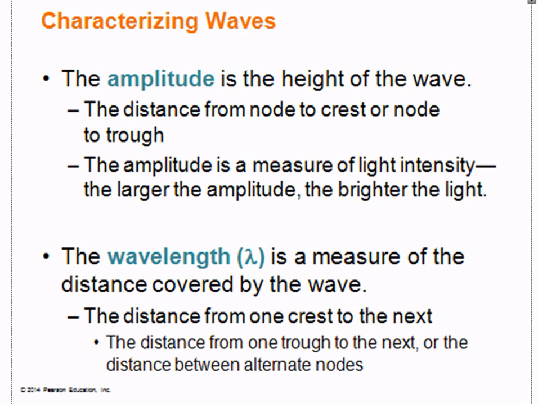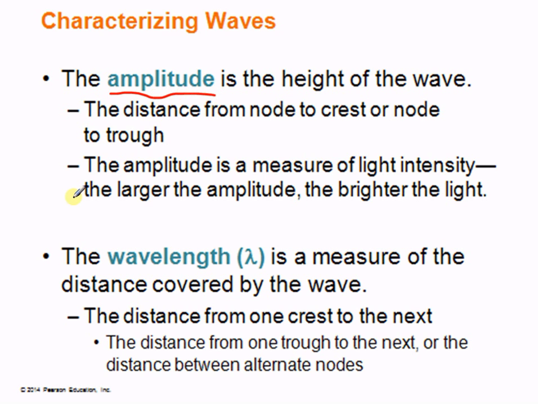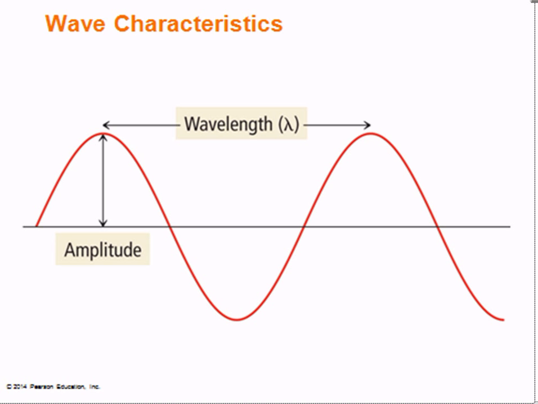The first one that I would like to mention is amplitude. Amplitude refers to how big the wave is. That would be the height of the wave. You can measure the amplitude by looking at the distance from the center of the wave, let's say the mean, the average value, to one of the highest or lowest points that we call the crest or trough of the wave. I have a picture here that I'm going to show you in a minute.